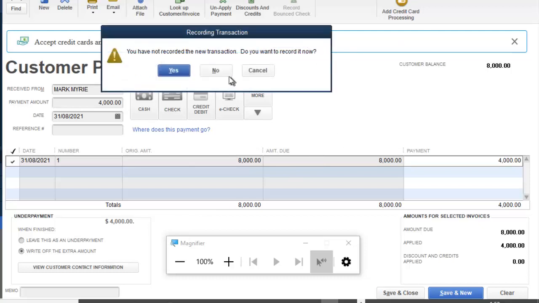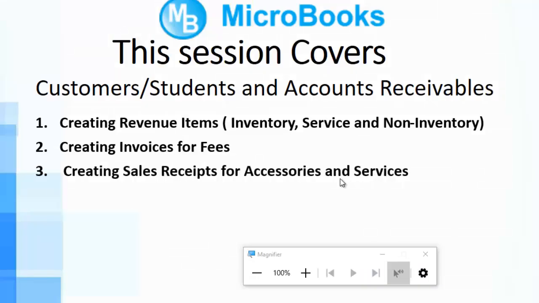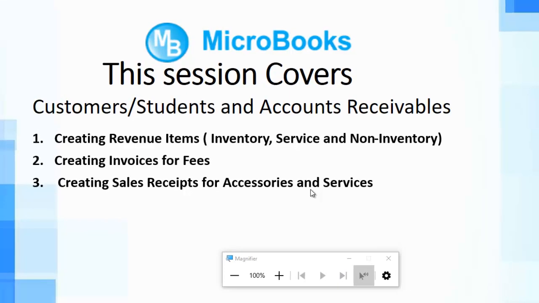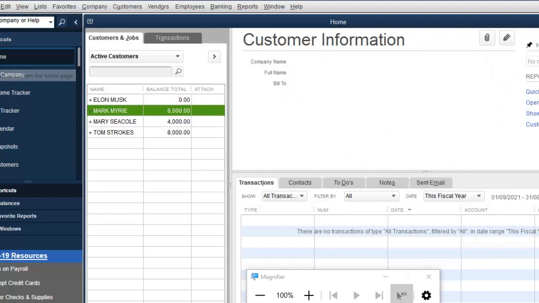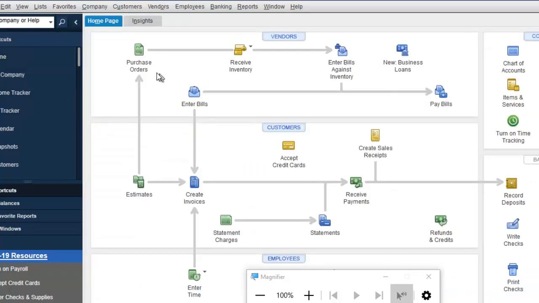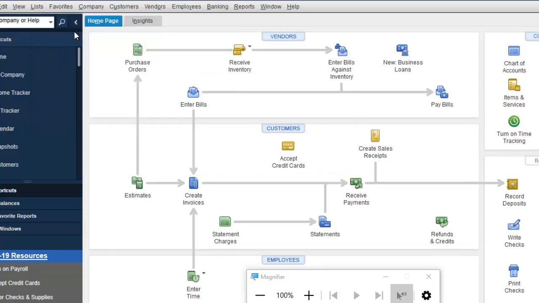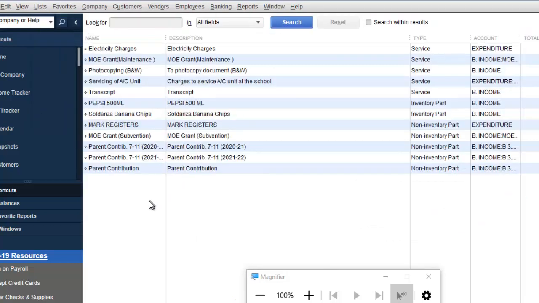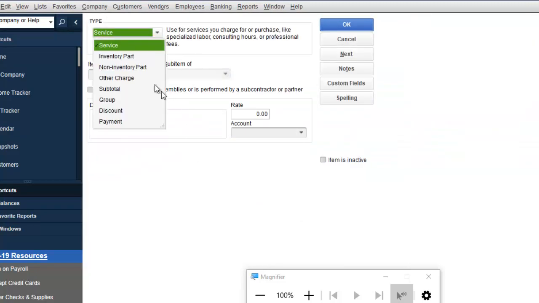We are now going to be looking at creating invoices for the accessories. So we're going to go back to our item list. I'm going to create another inventory item.